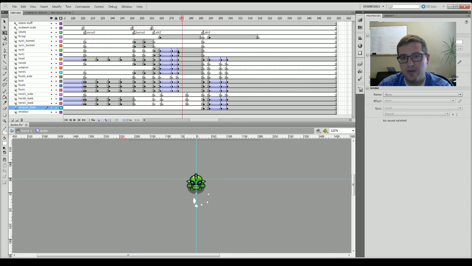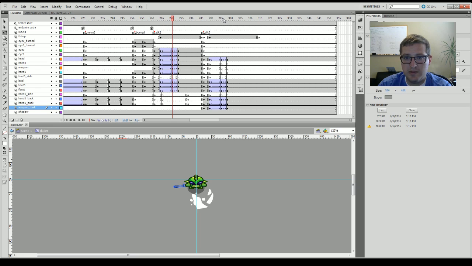The sword should stay a little bit larger.